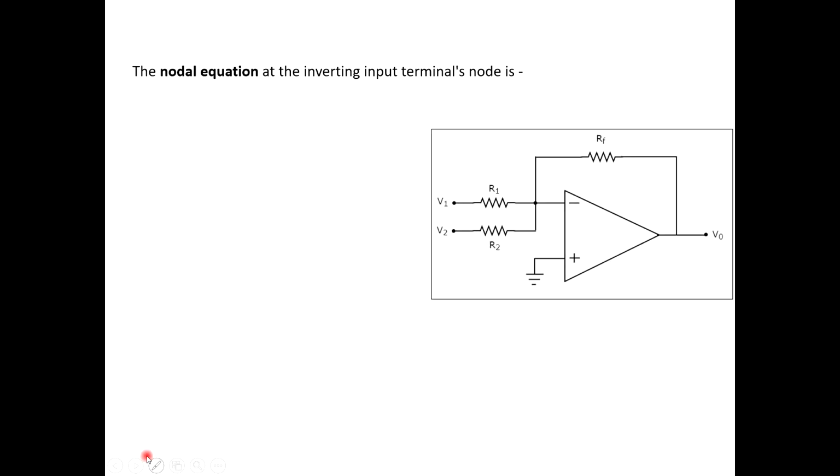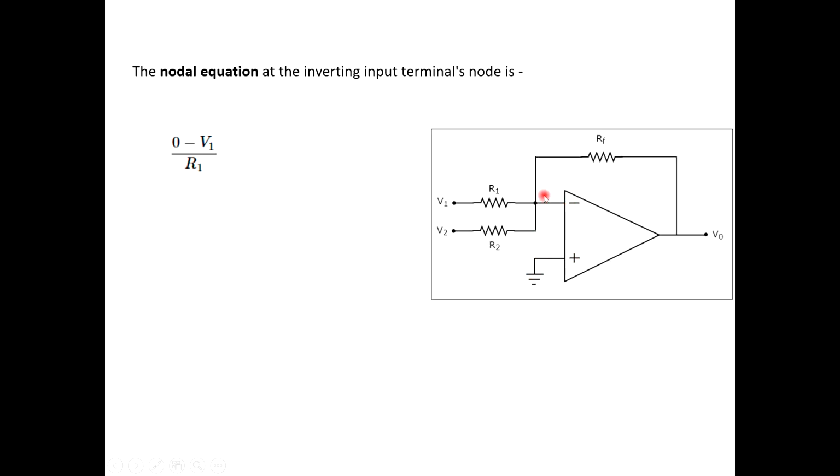Now let's derive the nodal equation for this input terminal. We have done this yesterday. Let's do it step by step again today. It's an extension of the previous study where we had only one input. Now today we have two inputs over here. Let's see how it is done. So the nodal voltage over here is 0. And why is it 0 over here? Because of the virtual short concept, which is ground.